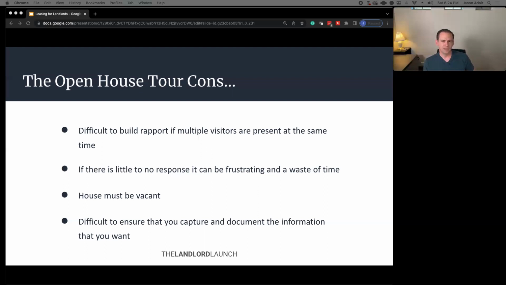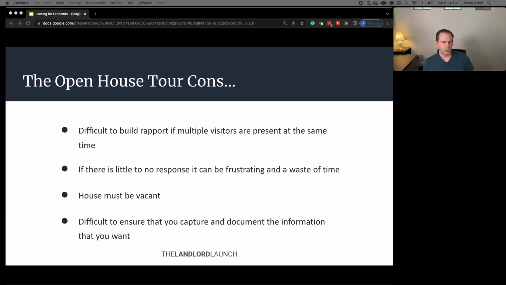Again, the house has got to be vacant. Don't do this with a house that's occupied. It will bite you. Something's going to happen. Even if nothing happens, there's a good chance the resident is going to think something happened, and they're going to misplace something, or they forgot where they placed something and they're going to think it got stolen because you just had 40 people in their house. It's just not a good scenario.